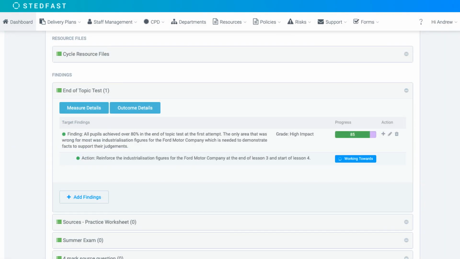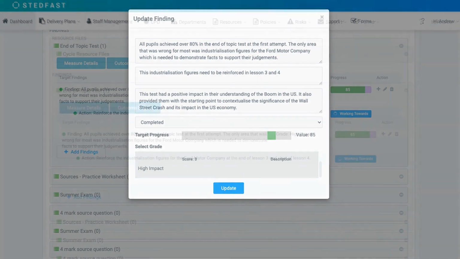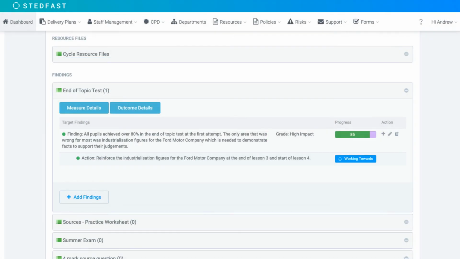It is worth noting that assessment and curriculum plans are collaborative, and multiple teachers can be added to a plan. That means that measures can also be allocated to different staff members. As part of the review process, staff input their findings against each measure. They are also able to add one or more improvement actions which feed into the program improvement plan. In other videos we explain how to access assessment plan and curriculum implementation reports.